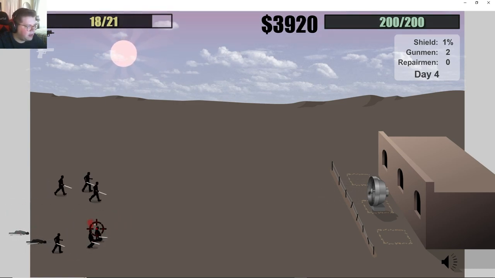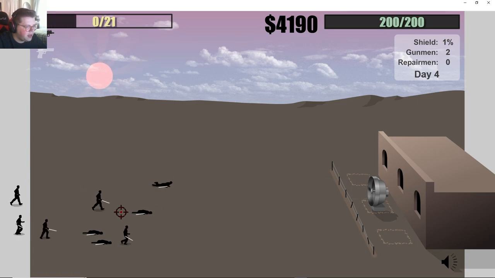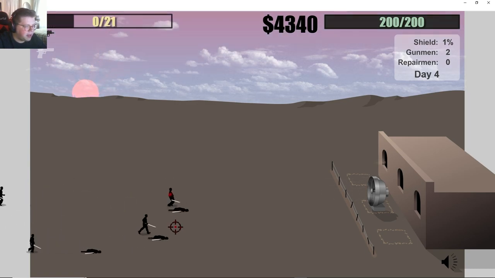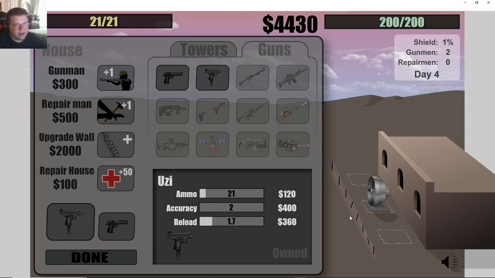Because that's what I thought. When I played last night, I bought the big machine gun and I just assumed I could just do this and I'll be fine. But that's not really the case. When you have a whole lot of people on screen, a lot of them tend to get through. Then you have 10 people pile up over here and then you're in trouble.